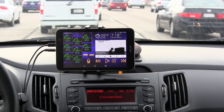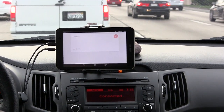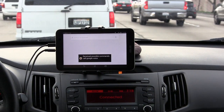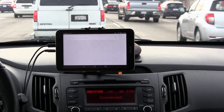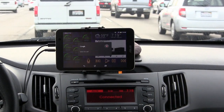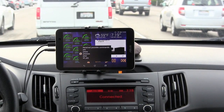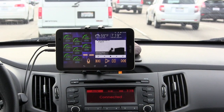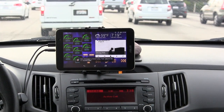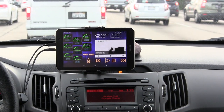Okay, Google. Call Google Voice. Would you like to call Google Voice on their mobile phone? Yes. Calling. To access your account, please enter your PIN, followed by the pound key.